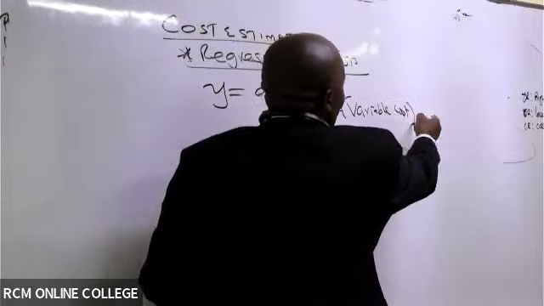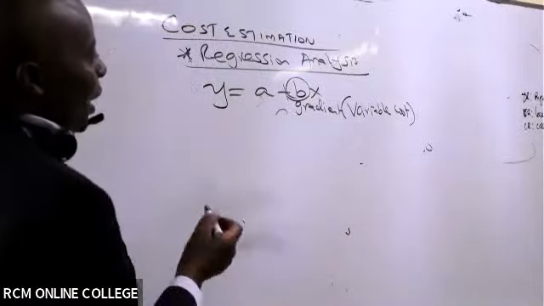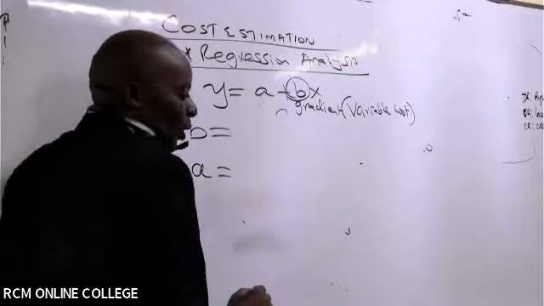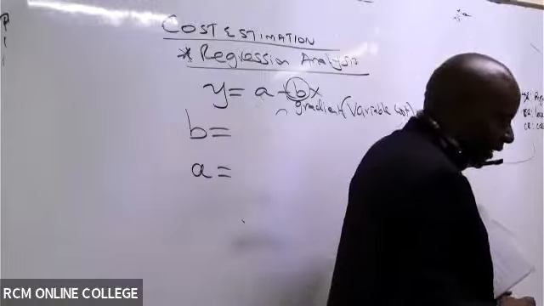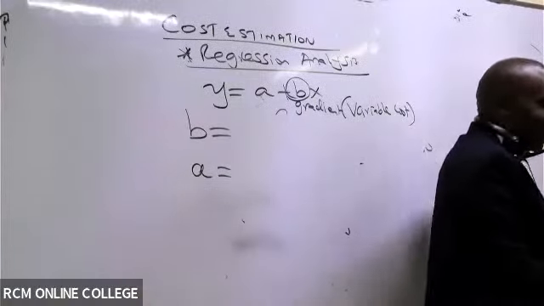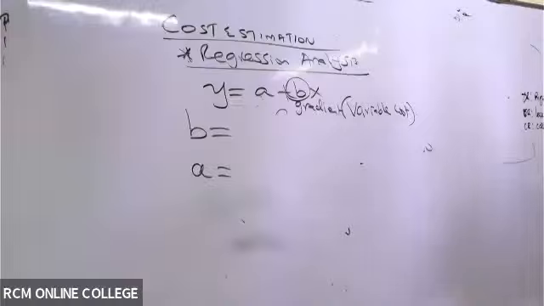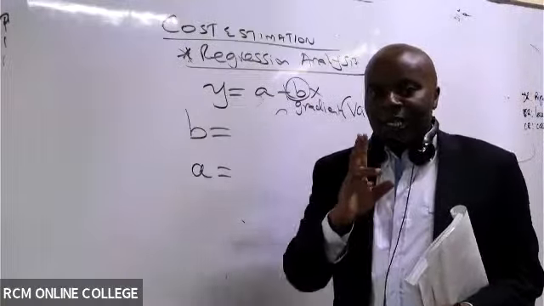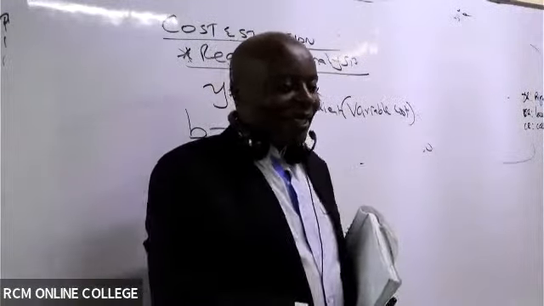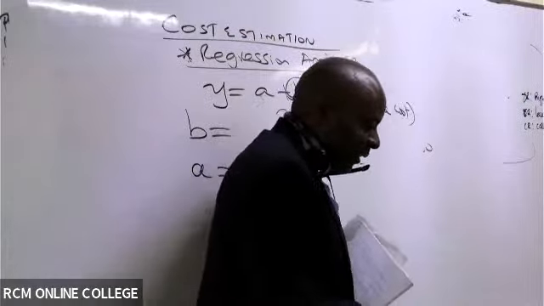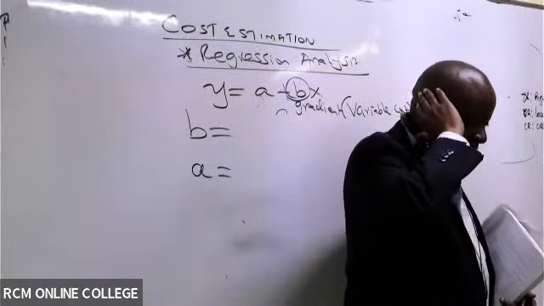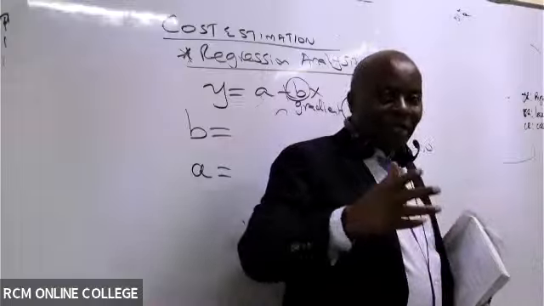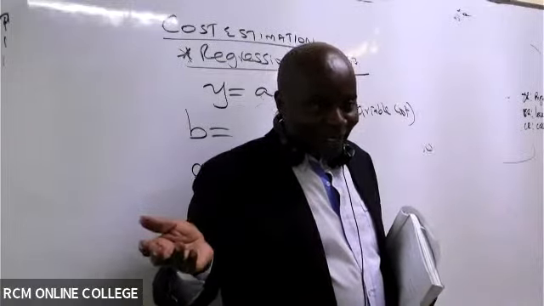Variable cost. And we said if it's regression analysis, ladies and gentlemen, there is a formula for getting b and there is a formula for getting a. So is there somebody who can remind us that formula that you were doing in our last session or even in previous semesters? Of course, for you to be here, this is a serious level. All of you have gone through the intermediate, isn't it? Let's see the formula for getting b. I'm all ears. I would want to hear from you. The gradient. Is there somebody who did this in MA intermediate level? They passed very well, but they have forgotten everything. It happens, isn't it?